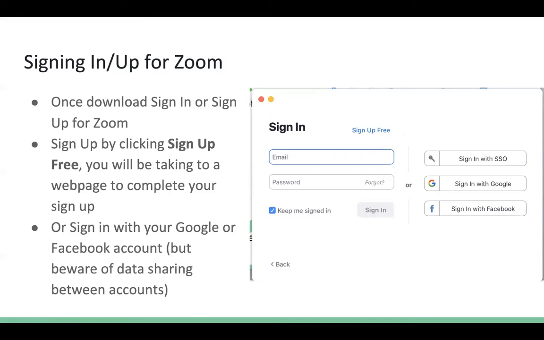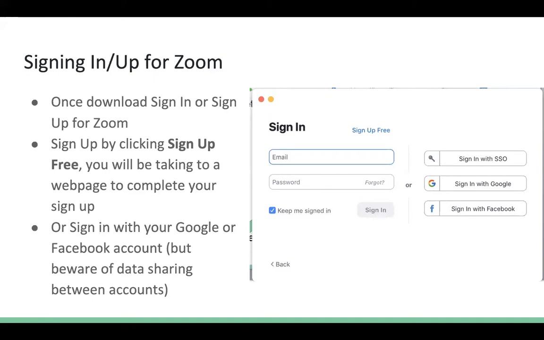It's going to ask you a few things. It will ask you for, I think, your date of birth, your email address, and then you'll have to set up a password and then confirm the password. And it's pretty straightforward from there. It'll give you all the instructions. You can also sign up using your Google account or Facebook account. Those will be linked, though, if you do them. So if you don't want your data being shared across platforms, I would avoid that. But you can do that if you already have a Google or Facebook account.